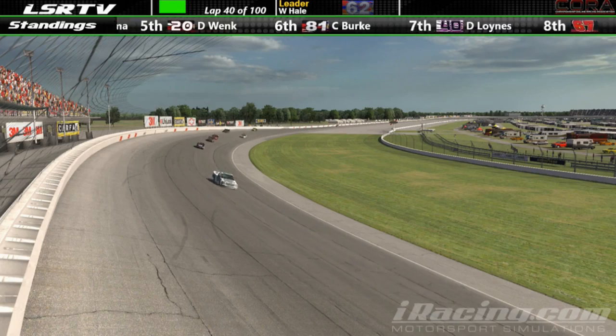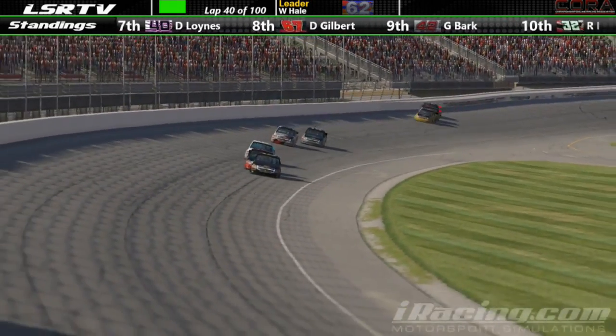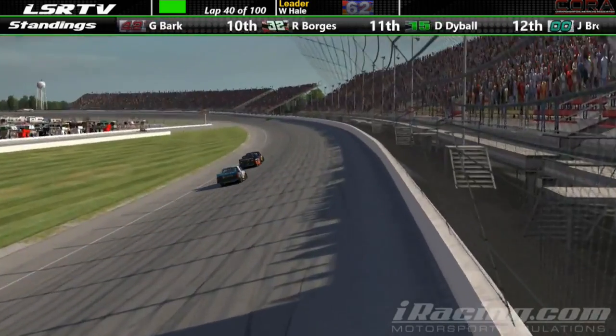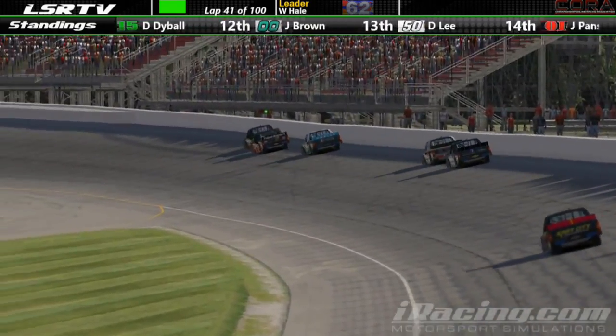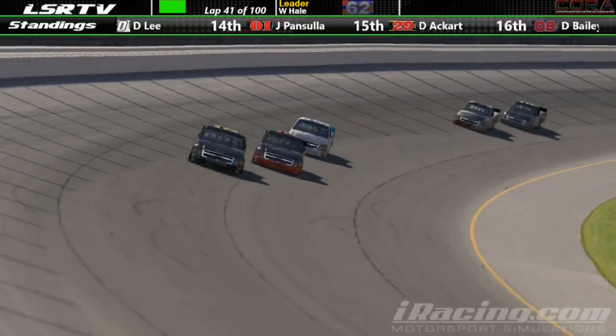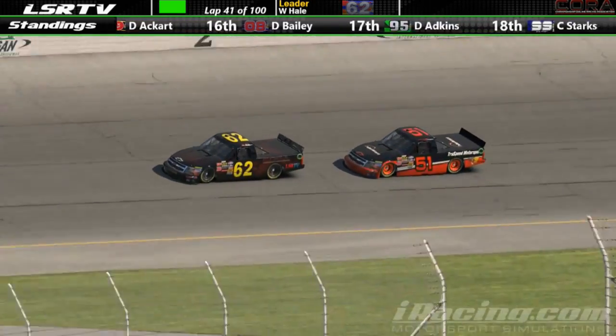Yeah, Nathan Sedlak with a strong truck. We know he has it. He might just wait until pit stops in that Storm Motorsports machine, but who knows? Maybe he'll try to make a move beforehand. As we're getting quickly closer to the pit stops, we expect to see him before lap 50. Although I'm not 100% sure on the strategy, so it could happen a little bit afterwards. We will find out shortly. And still in the lead is that 62 of William Hale.